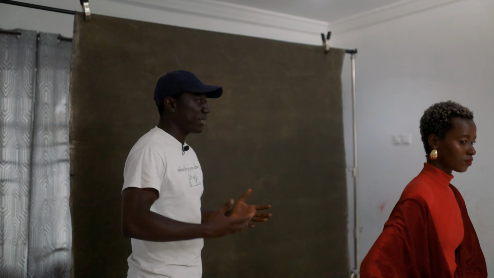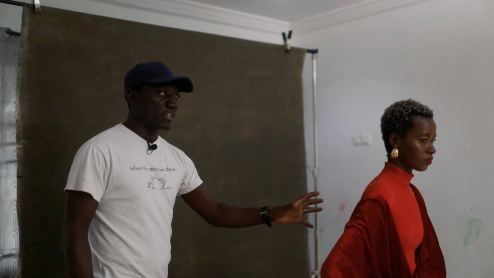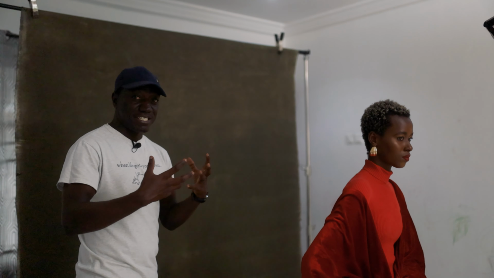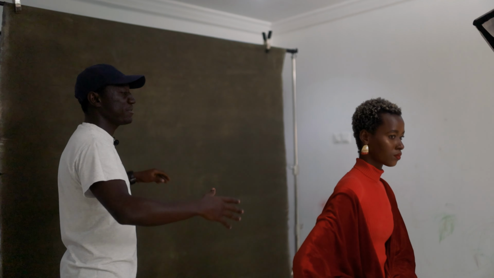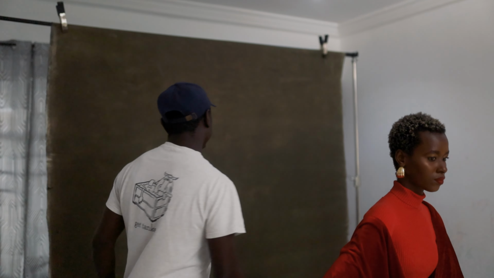And I want to have that mood. I want to have that contrast. I want to have the contrast between the color that she is wearing, her skin tone, and my subject. I want to have a difference between the light hitting her versus the light hitting the backdrop, all right? So I don't want it to go completely dark, right? I want to add a bit of separation.